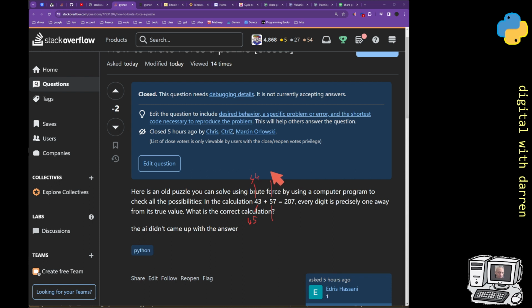But 57 then could become a 58 or a 56 over there. And finally, the 207 could become a 208 over here, or it could become a 206. Now, maybe this does lead to the first version of it being the case, because these two numbers, 44 and 58, there's no way of them adding up to 200. So this one looks incorrect on that.